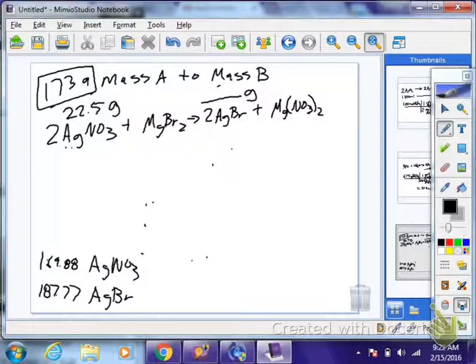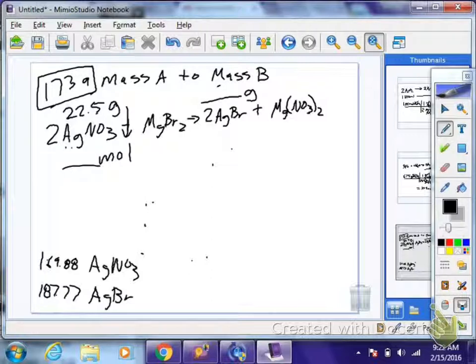We're going to make this easier for you. I don't know if I should or not, but I'm going to. Let's go ahead and map this out before we even write anything in. Okay? So what's the first thing I need to do? What do I need to change this to? Moles. So I've got to go down here to moles.